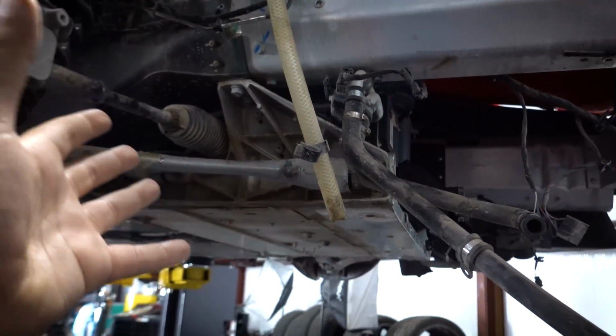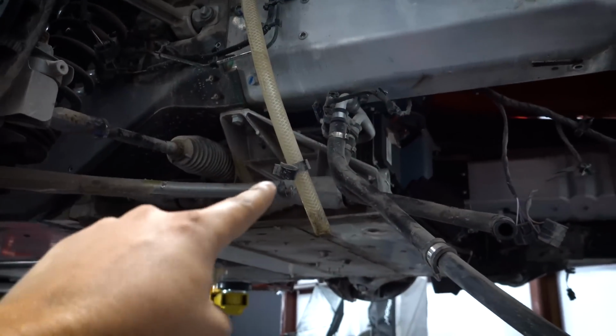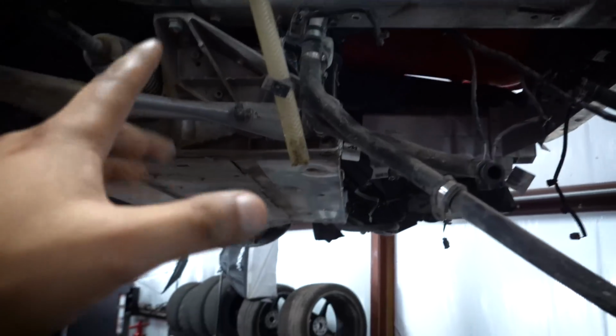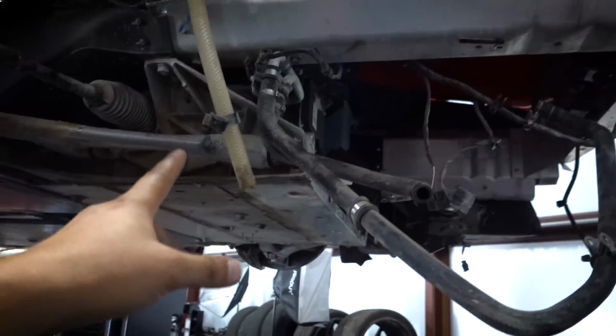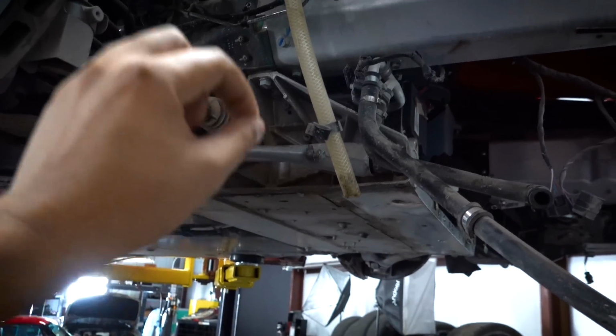This would introduce different characteristics of the handling. This would do a lot of bad things to a car that is this high strung. So I'm glad I found it. I'm glad that it is something that I could buy, and I'm glad that I could show you, because this is the right way to do it, replacing everything just as the factory would.